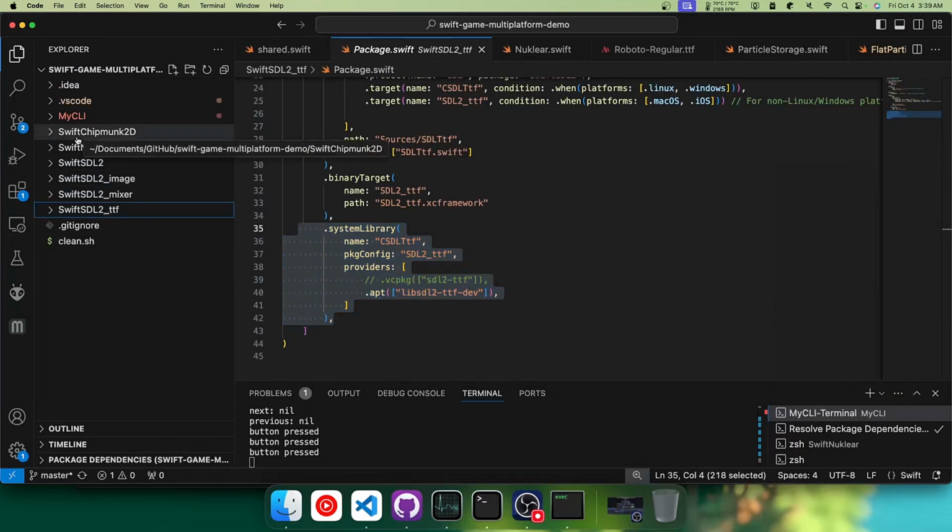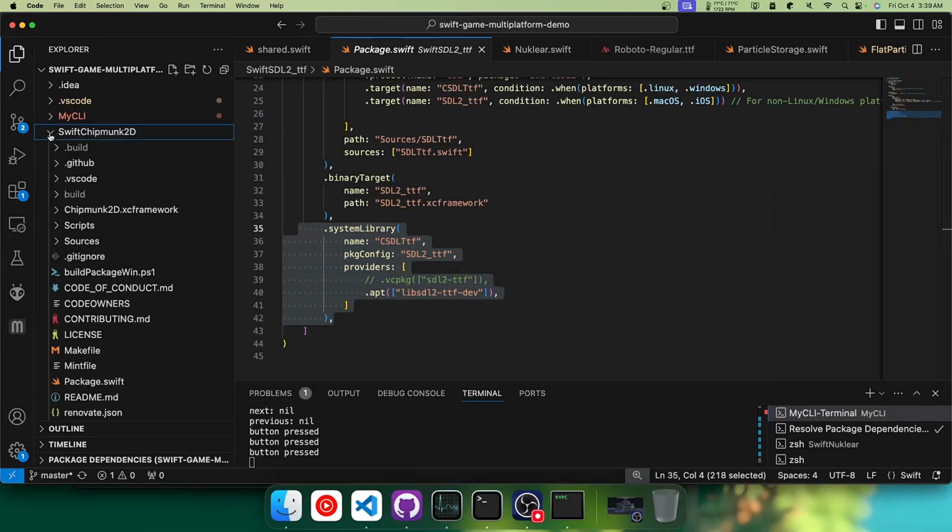But there are some gotchas to all this. You just can't include a C header and everything magically gets translated over. One problem I had specifically with Chipmunk is that it does a lot of forward declaration in C. If you don't know what that is, it's a technique you would use to self-reference things, like a node system where you have a node self-reference itself in a C structure. You need to forward declare your C struct. If Swift sees that in the header, it just ignores it, and every function that references that structure becomes an opaque pointer. So you have no idea on the data type you're passing into these functions, and it's very easy to crash your application because of that.